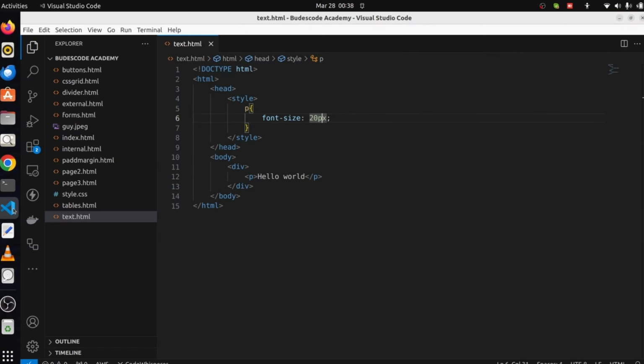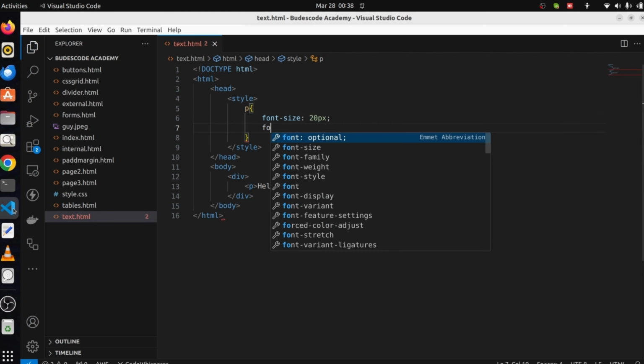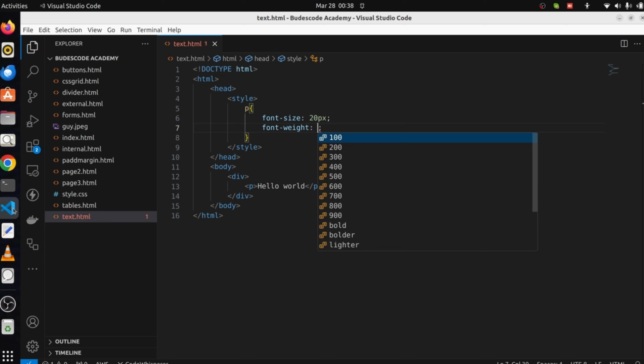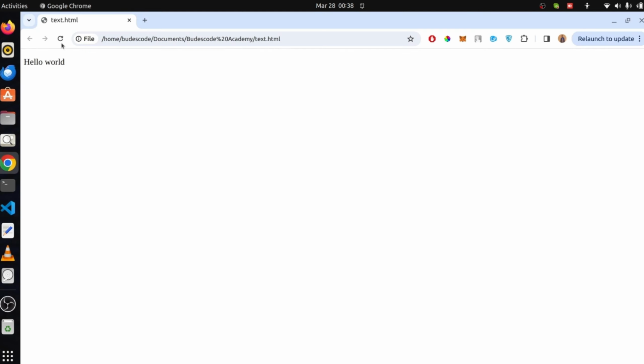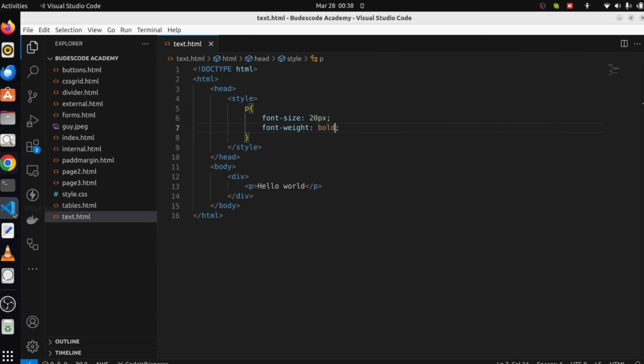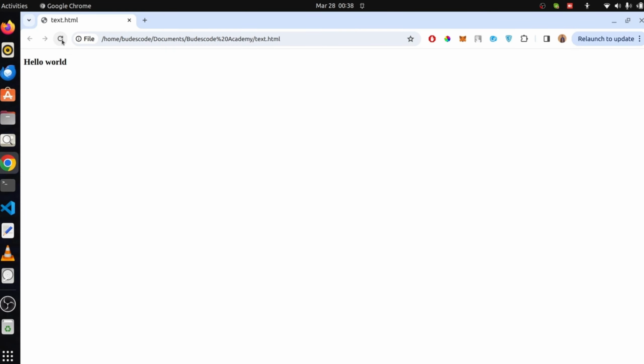All right. Then the next thing I will talk about is font weight. The font weight helps us to define how thick the text is, right? So we can give it bold. You can see it has increased. Can give it bolder. See it increase also.